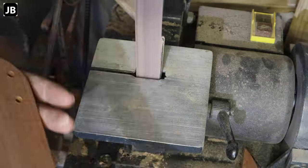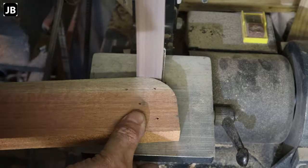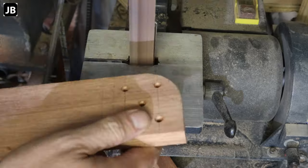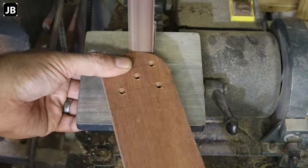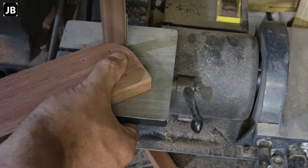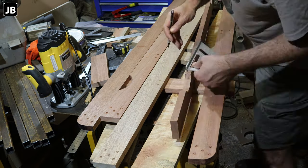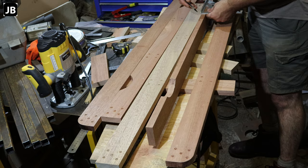Once that's done, the corners get edged off and smoothed on the little belt sander. I can't remember the exact size — I'll have to look it up — but this is probably one of the most used tools in my shop and I've had it for about eight to ten years. If that thing packs up, I will go to the shop the next morning and get a new one. It's an absolute must-have. I paid decent money for it back then and it's gotten fairly expensive, but definitely worth it. If you'd like a review on it, let me know in the comments.